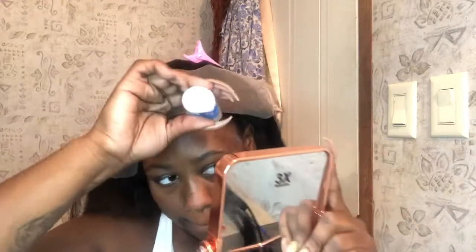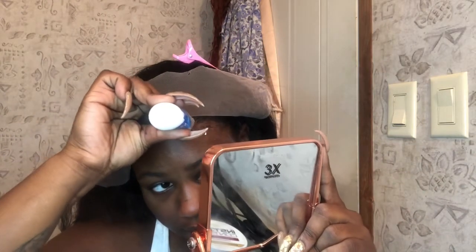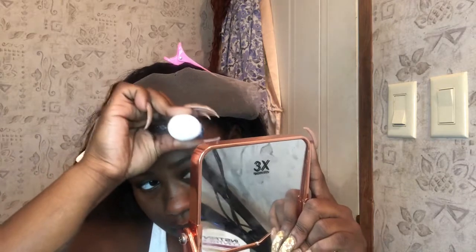So right here, you guys see me going in with my Ghost Bond. I'm going to put that on the perimeter of my hairline so I can put the wig on. I'm going to smooth it out and wait until the glue turns clear so I can attach the lace to my skin.